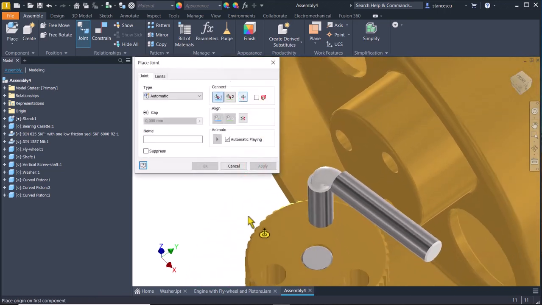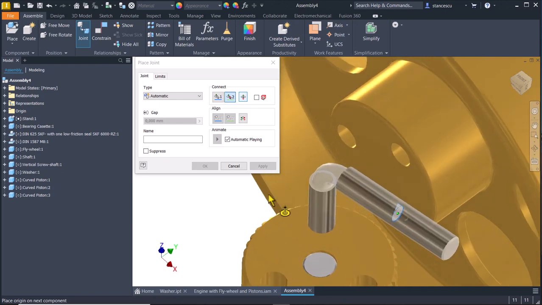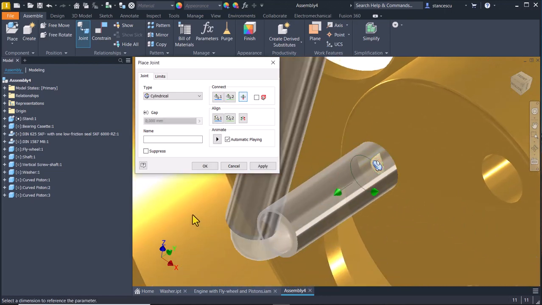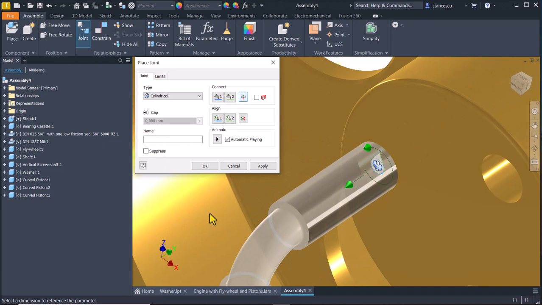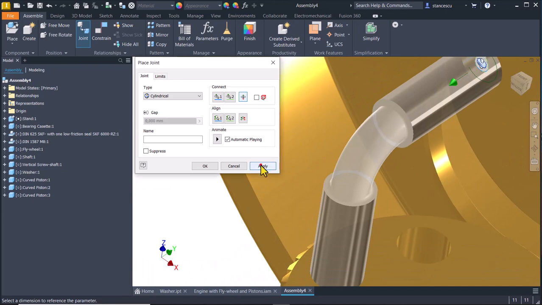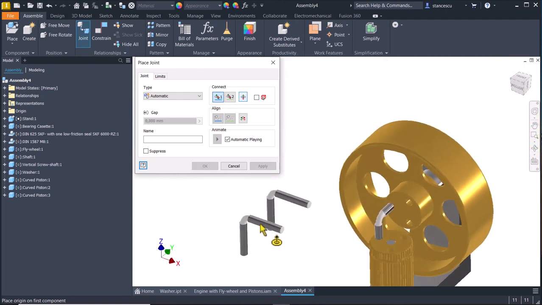Apply. Now I select this axis. I want to understand that I select a cylindrical face, not a plane. And also this. You see, there are 2 degrees of freedom. When I apply that constraint, we have the part placed in position.